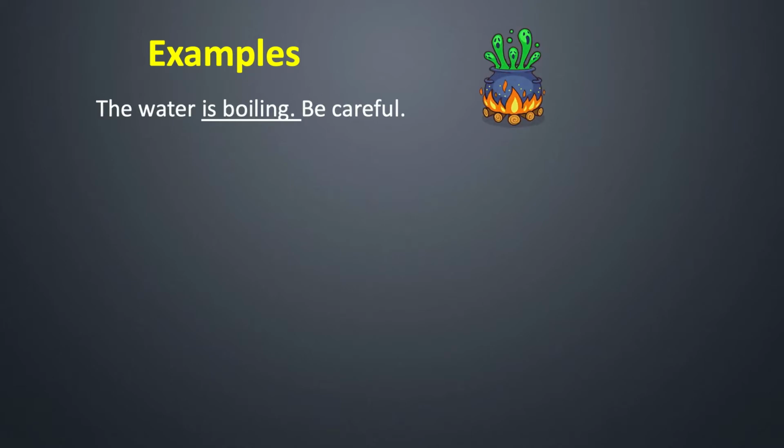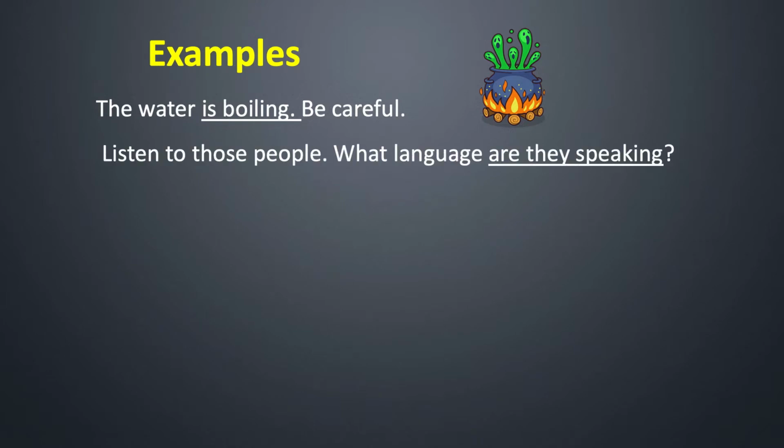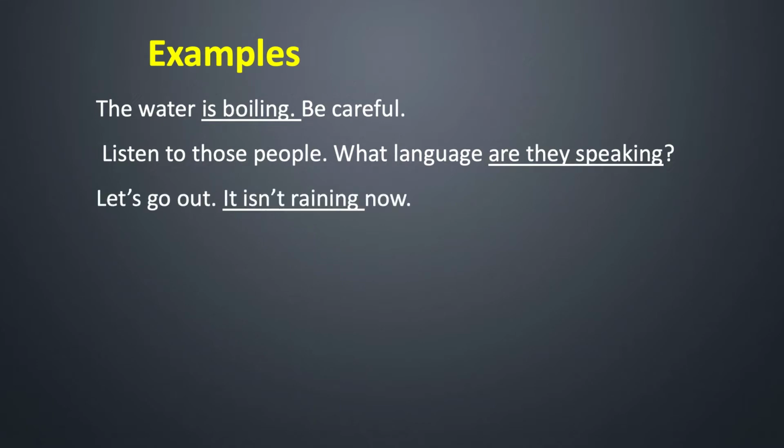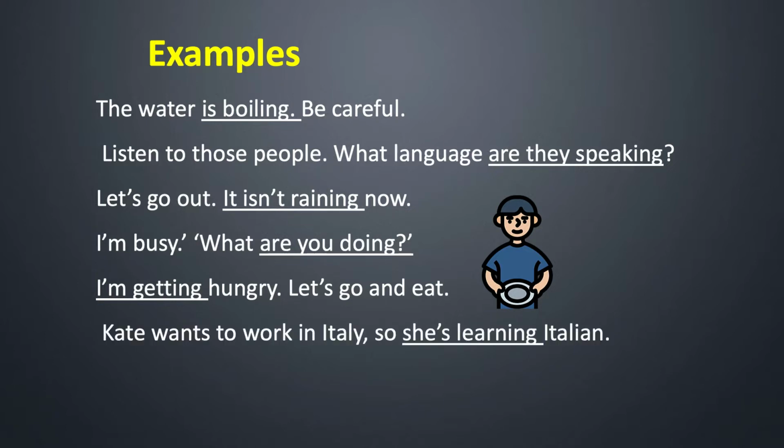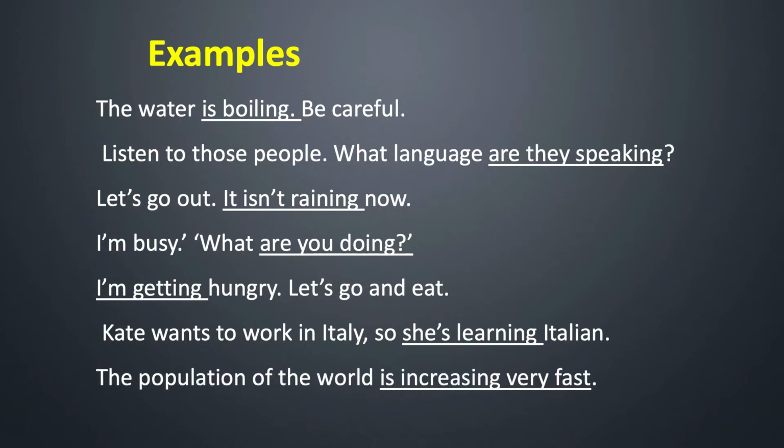The water is boiling. Be careful. Listen to those people. What language are they speaking? Let's go out. It isn't raining now. I'm busy. What are you doing? I'm getting hungry. Let's go and eat. Kate wants to work in Italy, so she's learning Italian. The population of the world is increasing very fast.